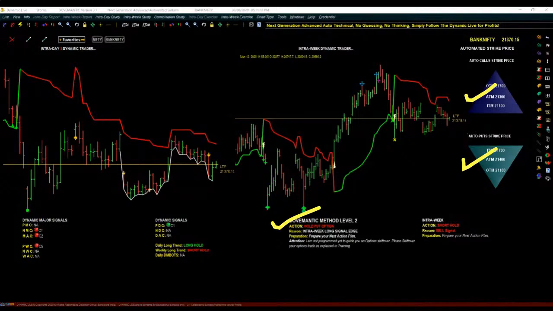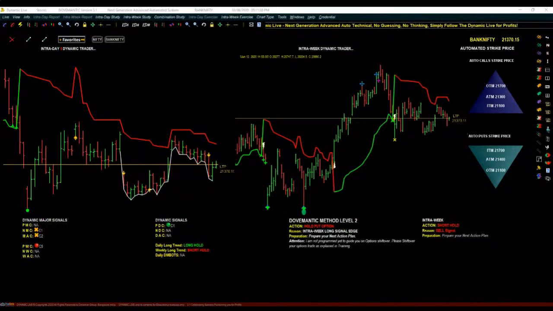Right? So once you have bought a call option or a put option, later whenever it tells you to hold a call or hold a put option, it means simply hold your position, and at some point it will be very clearly written as exit call option now or exit put option now. That is when you can go ahead and exit your trade. So wait until it tells you to exit. You don't have to use your brains, you don't have to follow anything else. Just wait until it tells you to exit. That is when you can go ahead and do the trade.